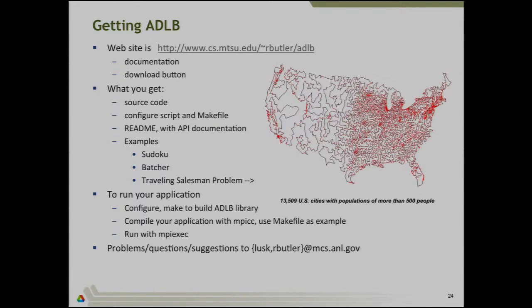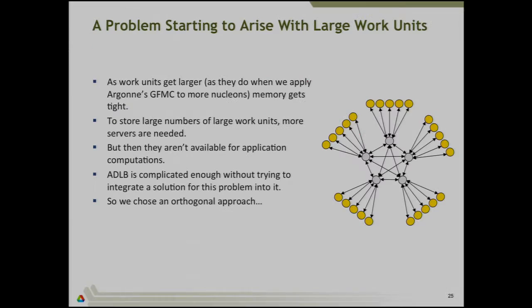thus. So up until a couple months ago, this was the last slide, but we're starting to have a problem because as we're going up into larger nuclei, his work units are getting bigger. And so we're running out of memory. So let me remind you how this works. All the memory for the work units is stored in the servers, and at least in the case of this application, there's plenty of memory left over in the clients, which is sort of being wasted.